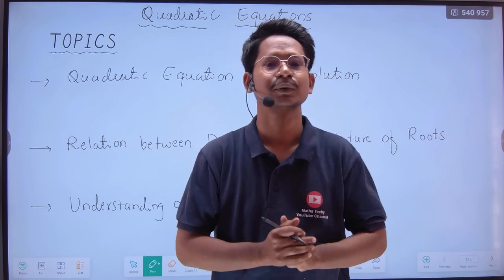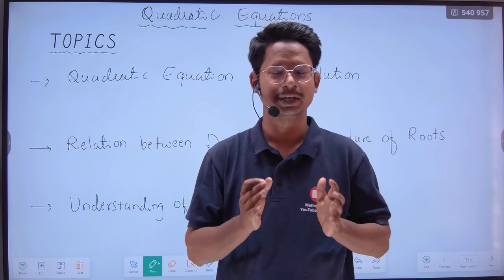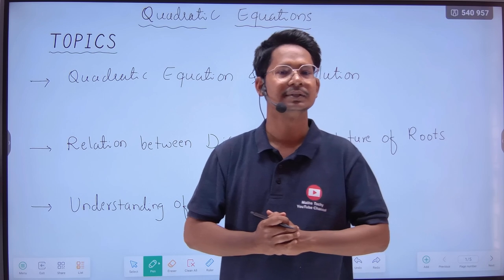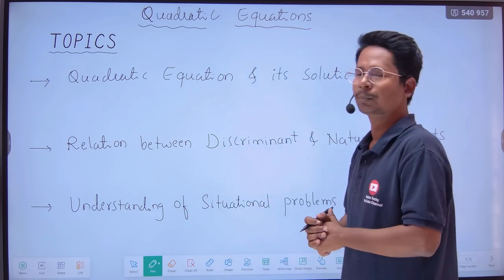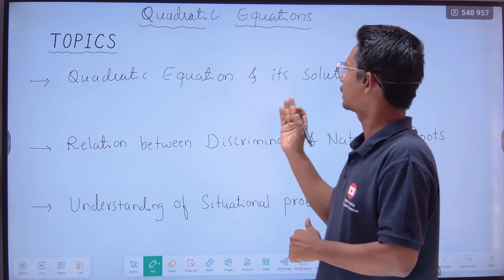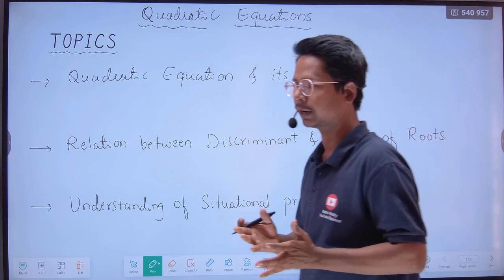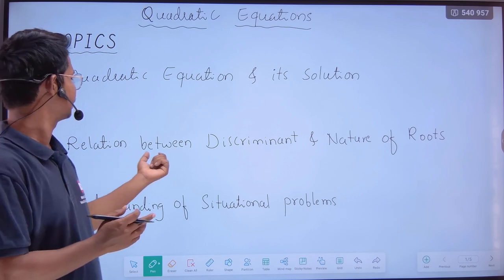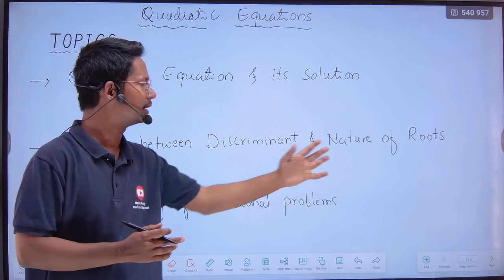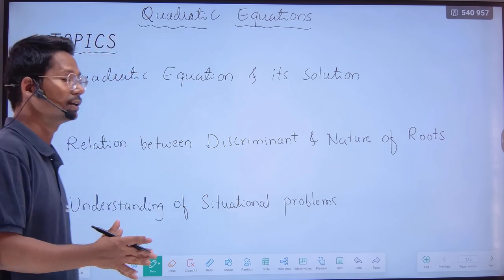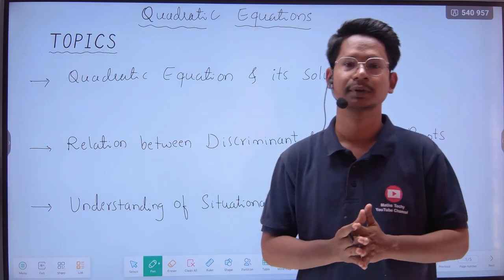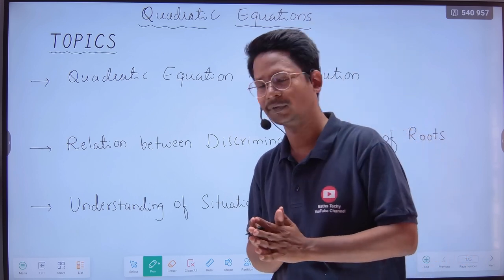So in this video, we'll go through quadratic equations, and from the exam point of view, this chapter carries some good marks. The topics are the quadratic equation and its solution, how to find the solution of a quadratic equation. Next, the relationship between the discriminant and the nature of roots, and also we need to understand the situational problems, the given word problems. How to represent the word problems in the form of a quadratic equation.